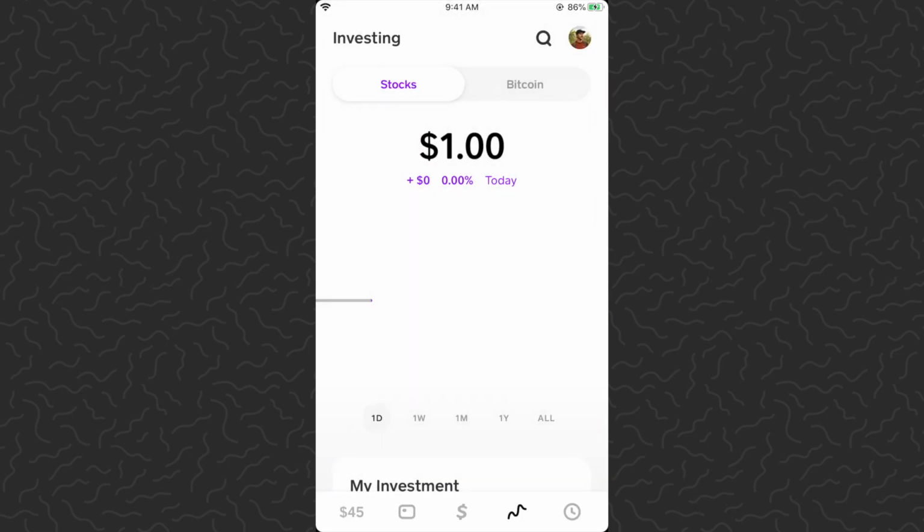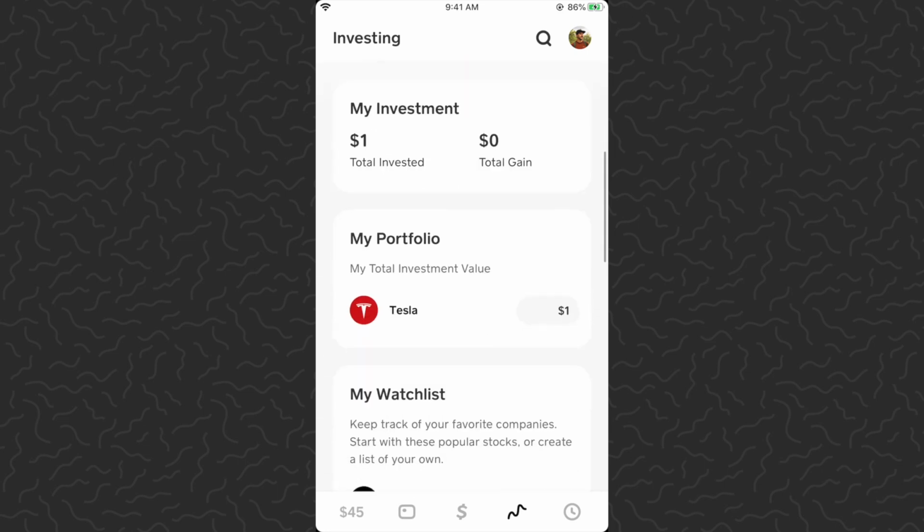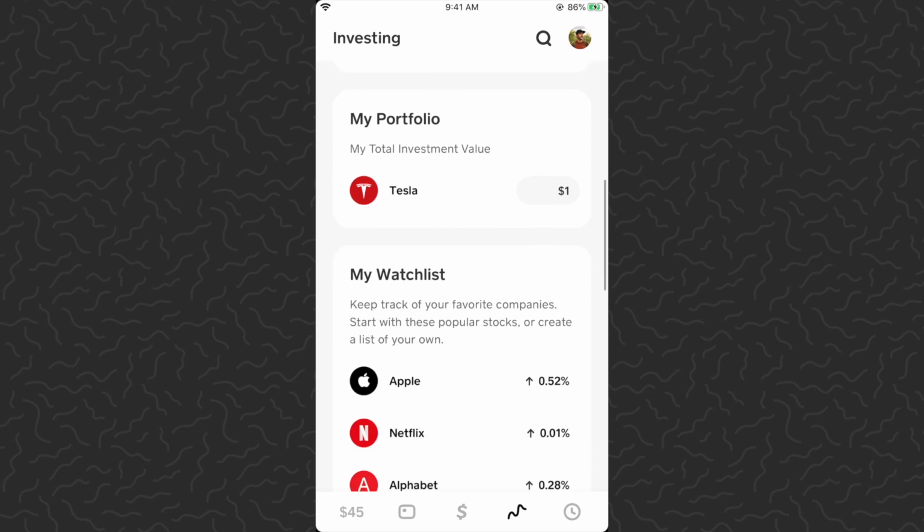Now let's go back. This is going to show my stock portfolio now that I've purchased $1. Now that I own a little bit, it's going to start tracking my portfolio. This is really cool. I'm excited for this. I can't wait to do this experiment on my other channel. Definitely check it out over there. So we're going to get the daily view, the weekly view, the monthly view. It's going to track over time. I don't have anything going on right now just because I just did it. But I think this is going to be really cool to be able to build and track a portfolio this way. Now that I own some, it's given me some more details here.